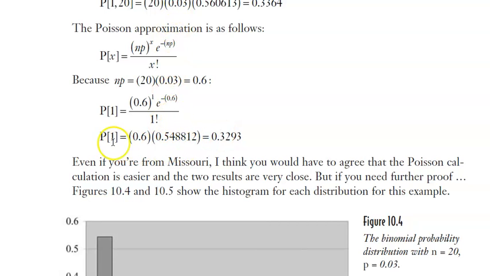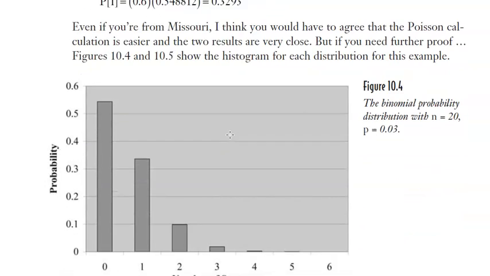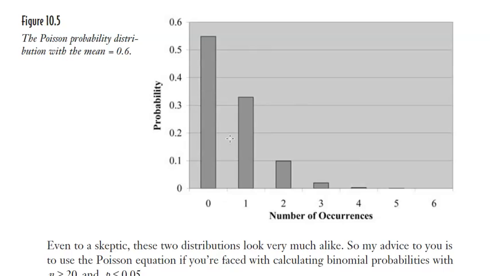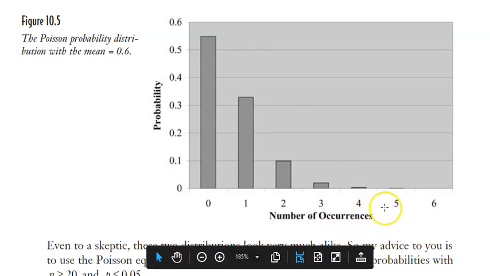An example has been given where the Poisson distribution or Poisson formula has been used. You can see it in the book. Different Poisson probability distributions with a different mean will have different histograms showing the probability. So for each different mu or lambda or average of the Poisson distribution, there will be a different histogram showing the different probabilities for 0, 1, 2 and so on for the number of occurrences.